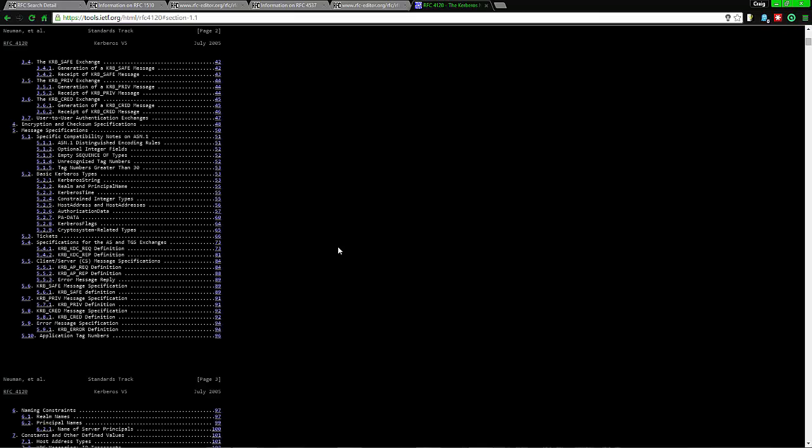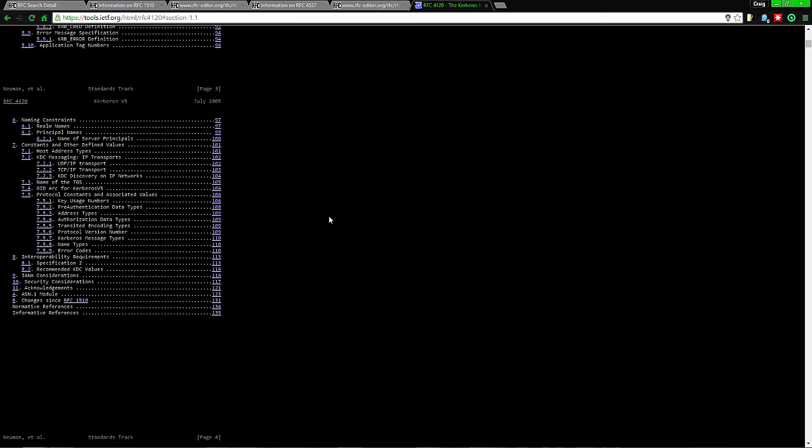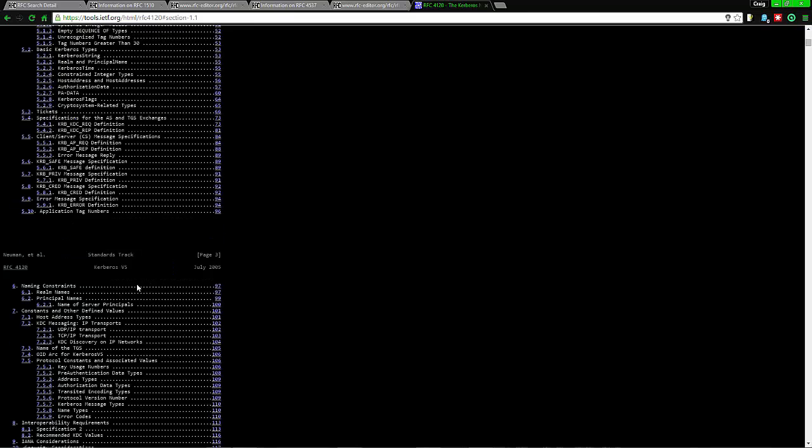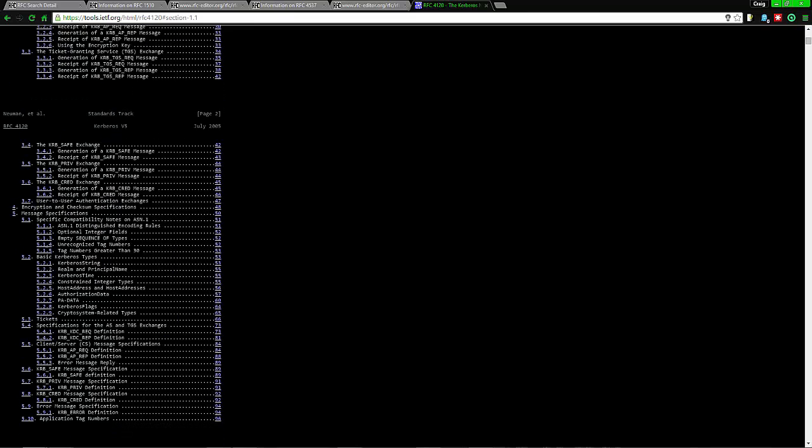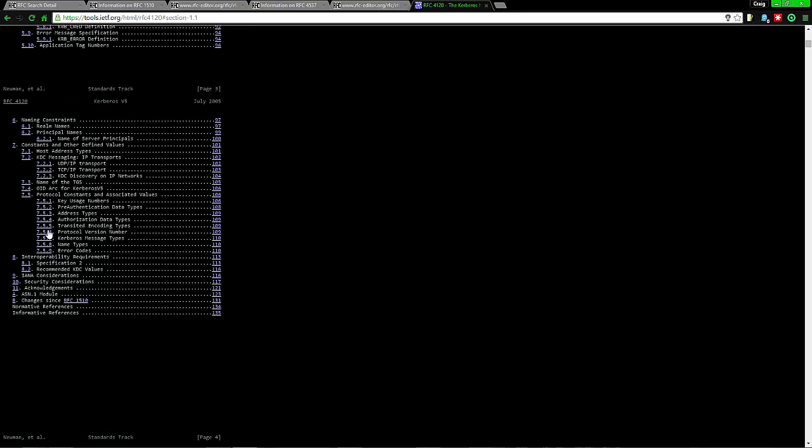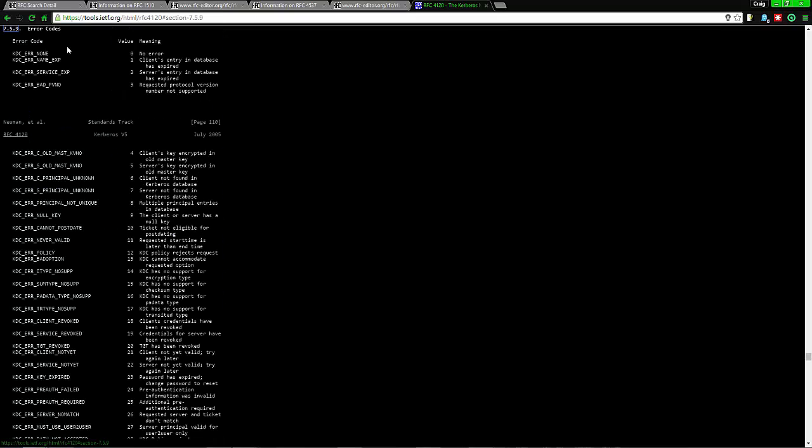Then you even get down to things like error codes and other things, and name types and stuff. So try to get down to error codes, and we can see all the error codes here and what they mean right there. So that's also pretty important. You might have seen some error codes kind of like this, especially if you dealt with networking once in a while.